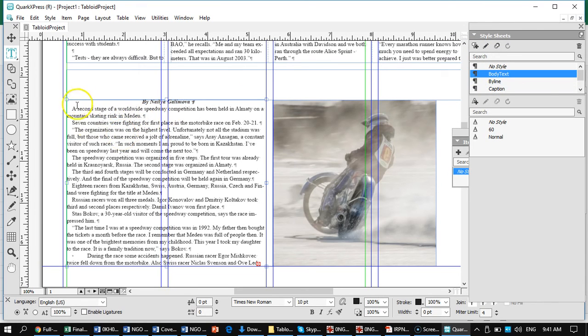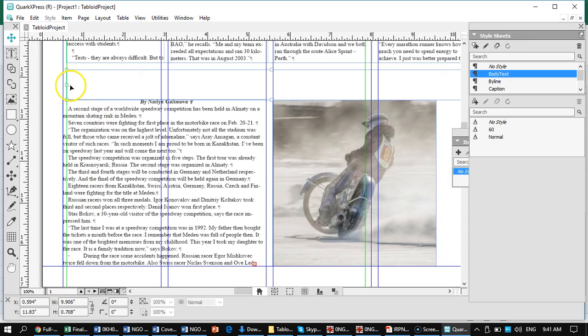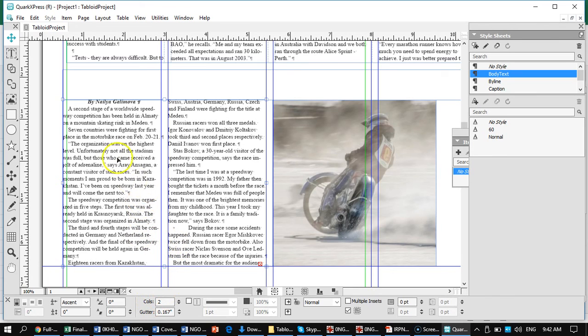Again, start stylizing stuff. I'll make hers byline. Oh, I didn't mean to. Okay, well, I could leave this 2 columns wide, but I don't really want to, so I'm going to go ahead and, I see I've made a mistake. This is going to the green line. It's not in a box, so I don't want it to be the green line. So all the text boxes here need to go out to the outer line. And anyway, I want this text box to be 2 columns, be standard. So I'll go to the frame and I guess it's the text box and tell it 2 columns in that. We have our 2 columns.